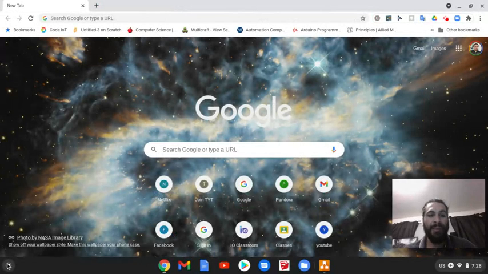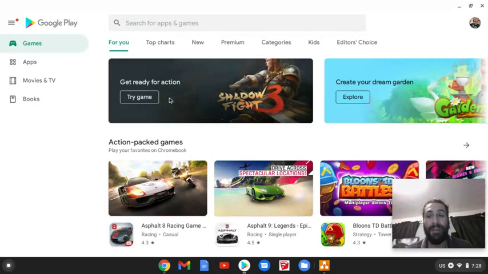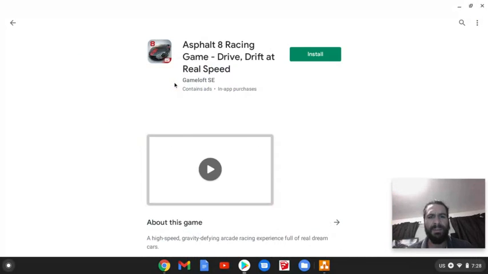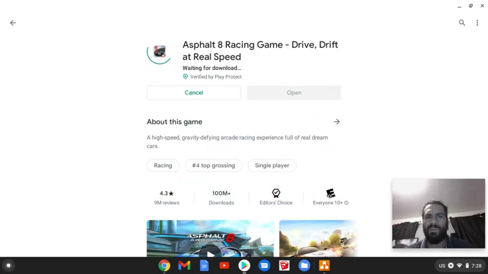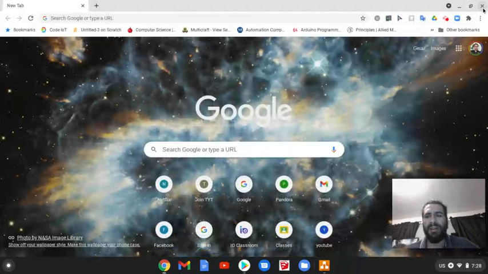And then there's another web store also. This is the Chromebook Play Store, the Android Play Store. You can get any Android app you want in here. Any game you want from the App Store. I don't know if they're all allowed to be installed, though. So check out that. Let's see. Seems to be downloading. But I don't want to get it. But it seems to be fine. So that's another app store.